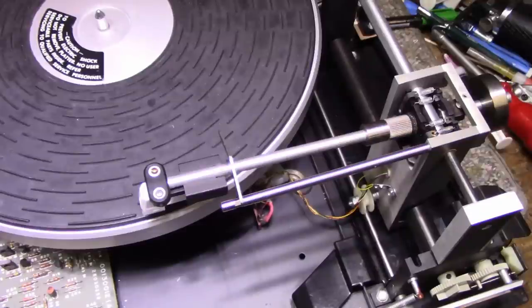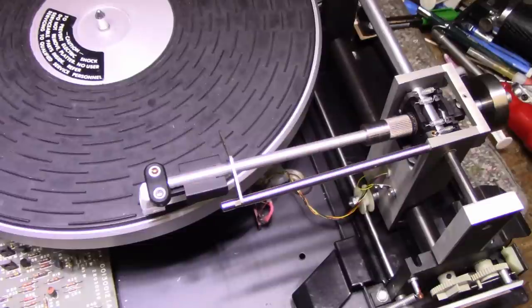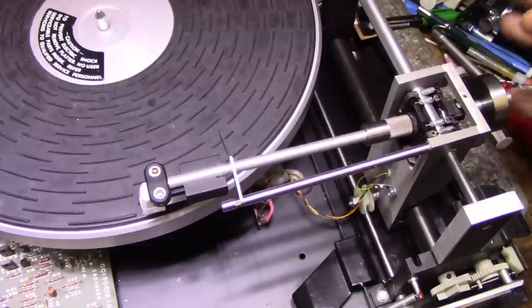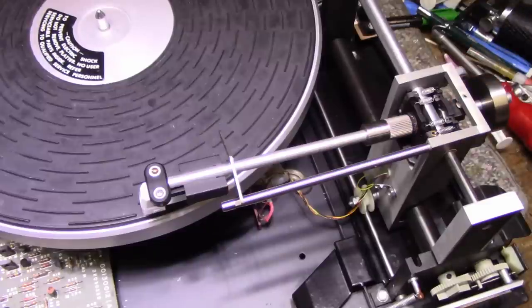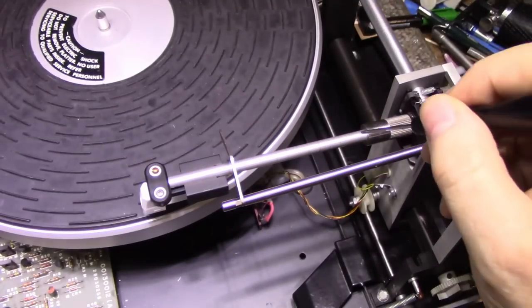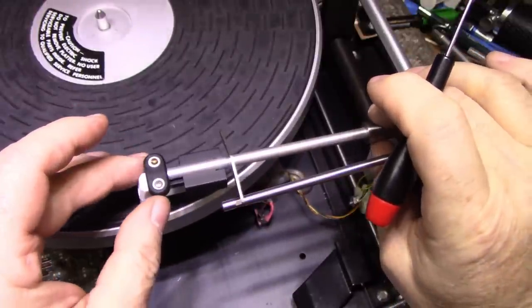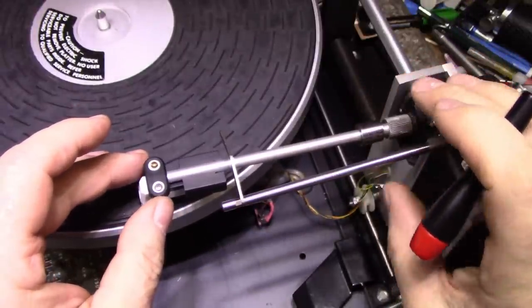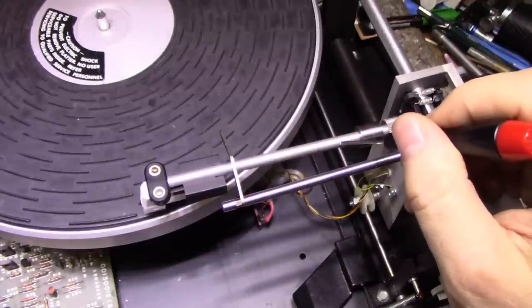Okay, so let's set up the tone arm here for tracking weight. We've got a few things going on here. We have our counterweight, which has no screw adjustment. You have to pull it on or push it on or pull it off. We have notches cut into the tone arm. This one here is our zero mark. So if I put the weight right here, that's zero, should be 0 grams. And then every mark after that is a quarter of a gram.